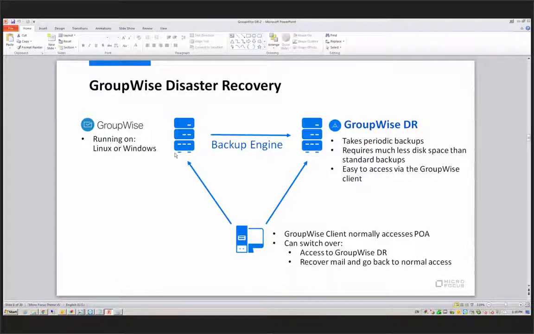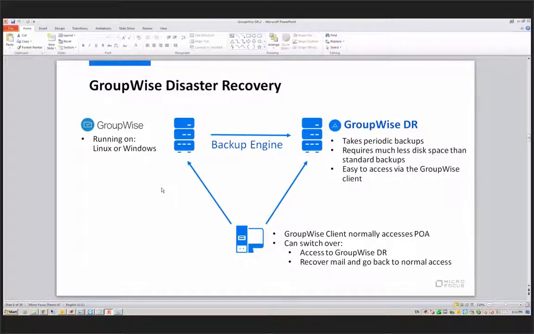But either they take a sledgehammer to your server, it catches on fire, or a more realistic example would be a hard drive or RAID failure or network failure, anything that brings your GroupWise server down. Your client will then fail over to the post office agents that are running on the GroupWise DR server, and then they can make use of that server to send and receive email, also have access to the email from the last backup. Your GWIA and all your MTAs will talk to that server, and you can be off fixing your GroupWise system while your clients are failed over, okay?